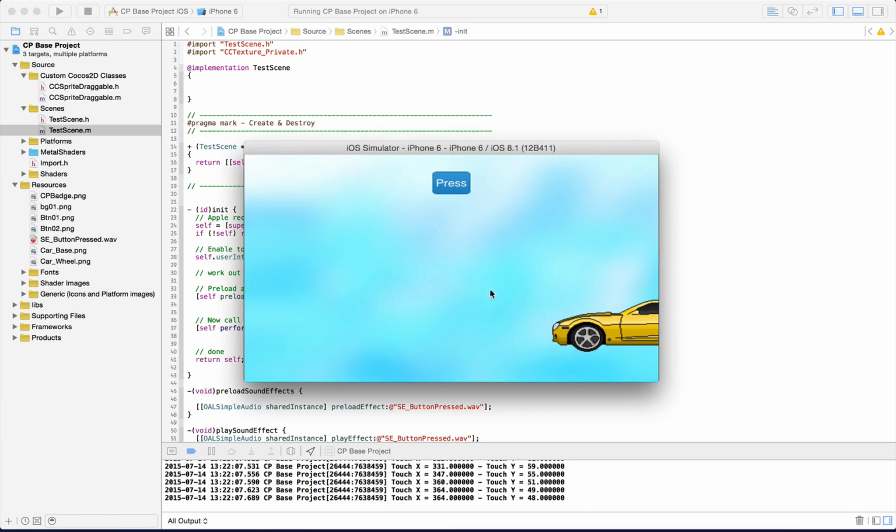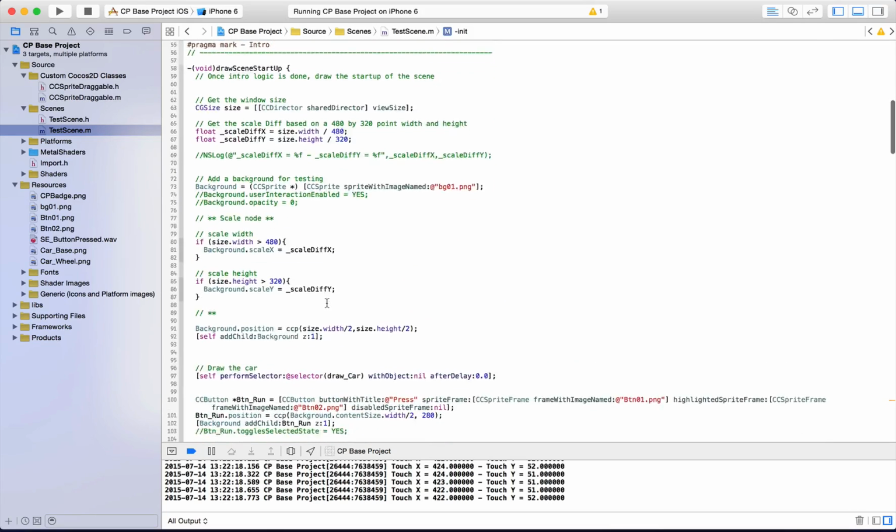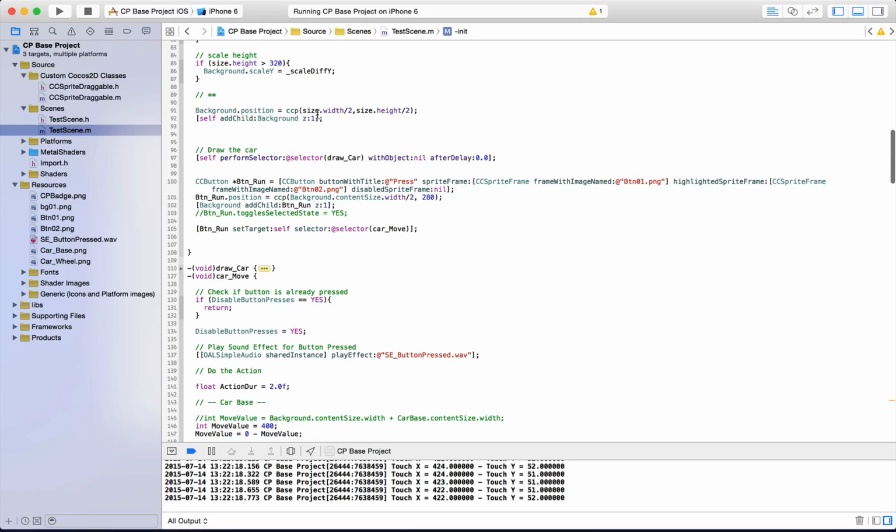So let's say we're setting the anchor point of the car to 0, 0, and we're wondering where that is on our screen. We can move and touch our screen here, and we can go right there, it's 42 and 52. And you just put that in as the position, like CCP, when you're positioning the sprite. Literally all you do is, for example here, for the button.